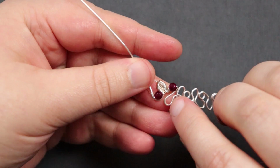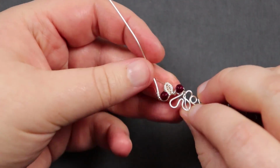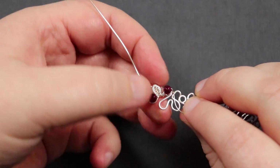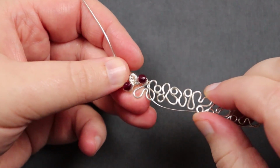Now in the process of doing that, what I also just want to do is down here where this curve is close to the beginning part, the other side that we added the bead, I also wanted to do a connection point. So I'm just going to wrap to that point there and then show you how I do that. And you want to make sure to do that a little bit throughout here and there, just to make the piece a little bit more substantial.